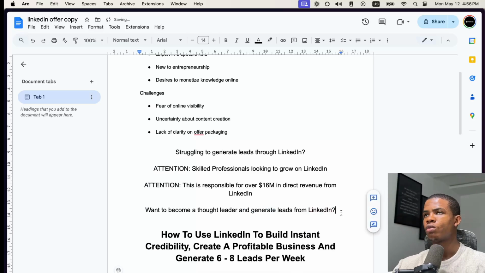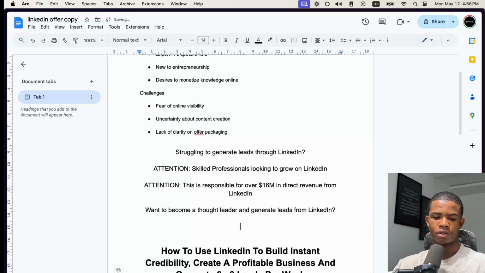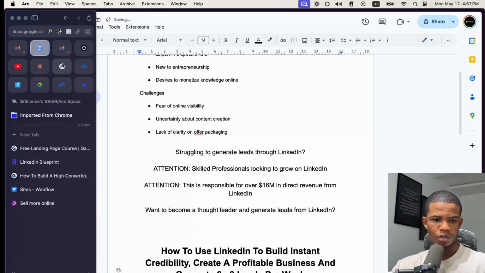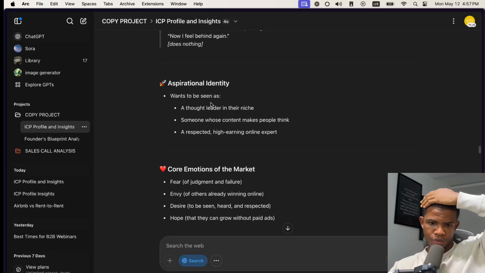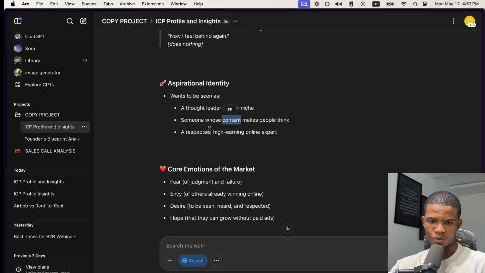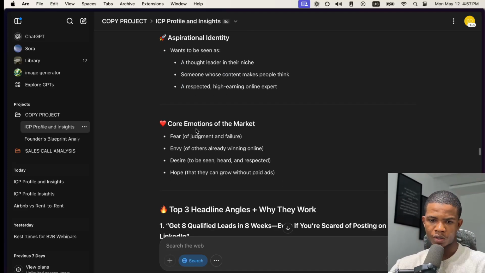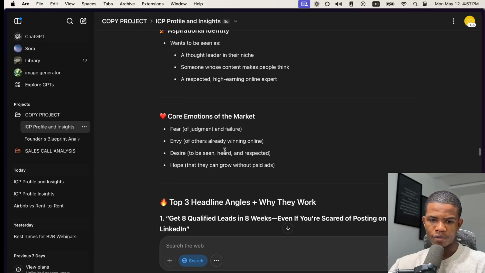Struggling to get leads, struggling to hit revenue goals due to no leads. No, that one is shit. Let's see. So they want to be a thought leader. They want to be someone who makes content, with a high respect and fear of judgment, envy.